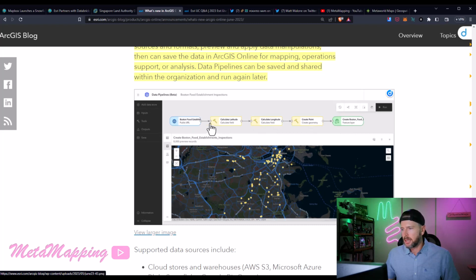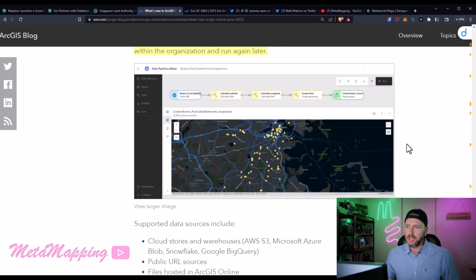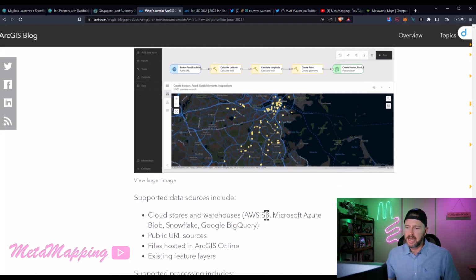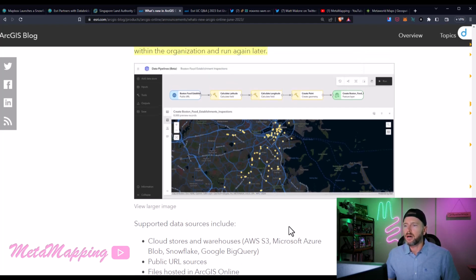So we can see here, this has kind of like a model builder or ArcGIS Velocity kind of look and feel. Essentially, what this allows you to do is, let's say you've got data in another cloud data warehouse storage location like AWS S3 or Snowflake, or you've got data somewhere else.